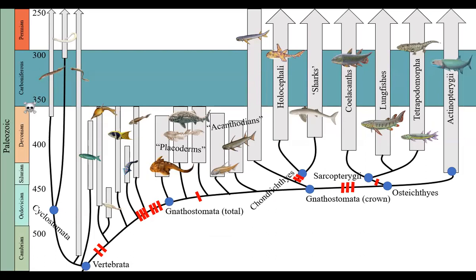Okay. So here's what I'm talking about here. We're going to start to lose our one tree approach in this class. Basically, ever since we saw chordates and vertebrates, you guys have seen an ever expanding tree that holds all the vertebrates and has things like hagfish and lamprey and things like sharks and tetrapods. We are now going to have to break, and you guys are going to have to do your best in your notes and looking back at the slides to put the trees back together again, because I'm not going to be able to show you all the reptiles and all the mammals and all the sharks on the same slide.